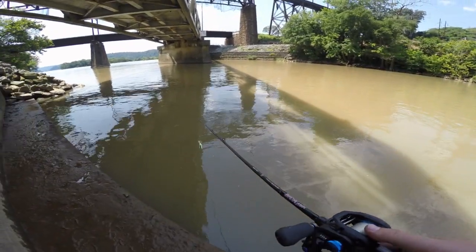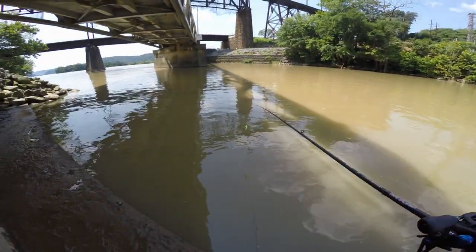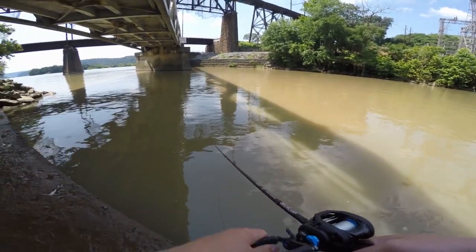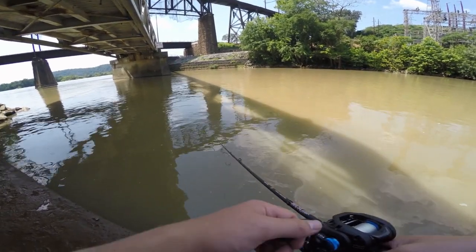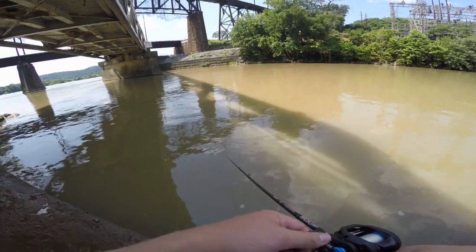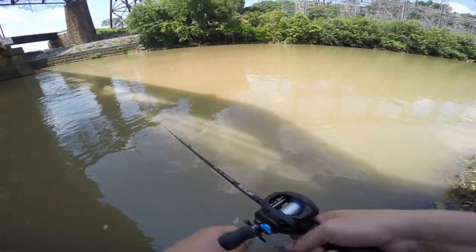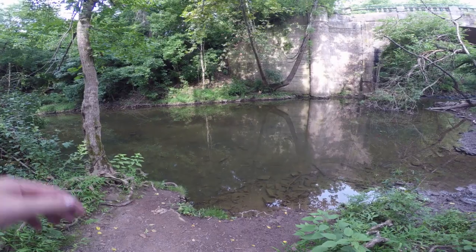Guys, I don't know how much longer I'm going to be out here. It looks like they let out even more water from the dam because all this cloudy junk just flew in here. You guys can probably tell on the GoPro it went from slightly cloudy to chocolate milk, and that is not good for fishing. There's not a whole lot of fish other than more of the bottom feeders that extremely tolerate this turbid stuff. So we're probably not going to get too many more bites, which stinks because I just got into this spot. I just had that bite from the possible walleye on the spinnerbait, and now they brought all this water up in here and we can hardly fish it anymore.